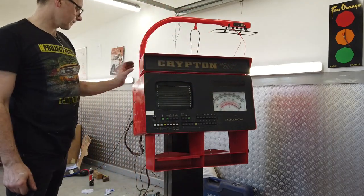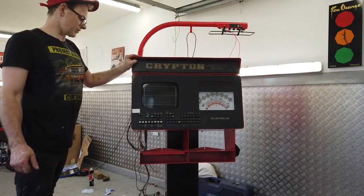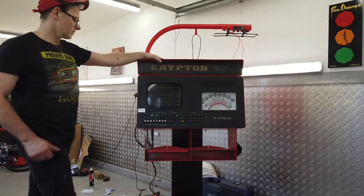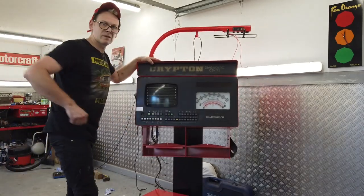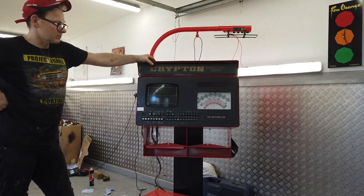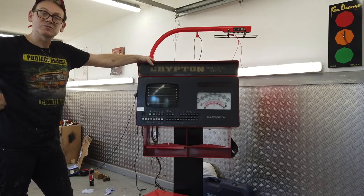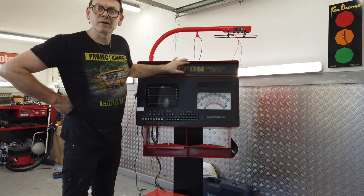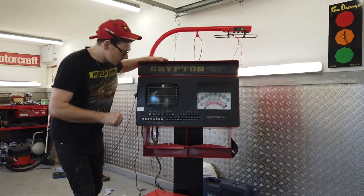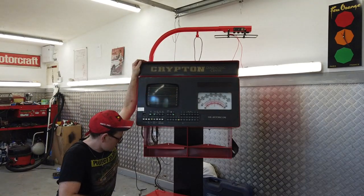And that's that. Then we'll power up and connect it to the green Cortina, I think, and see if we get anything we can decipher. I think the green car is probably the best one to connect it to at the moment, simply because I've not gone to town tuning that. It's on points as well, so we'll be able to see the dwell angle hopefully and get some use out of this machine. So we're coming together quite nicely. Let's see where we can get.